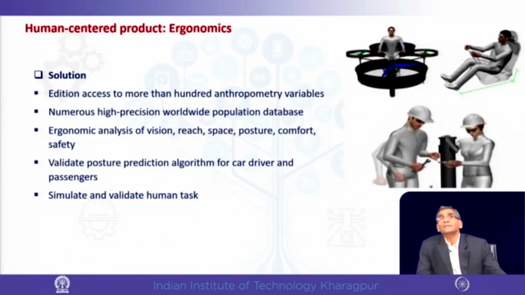The ergonomics aspect is important for several reasons. This adds access to more than 100 anthropometry variables, which can be tested for a product when someone is designing, be it an automotive, a wheelchair, or any gadget that people would hold in hand, practically anything where human interaction with the product happens, and that is practically for all. Even a flashlight, when someone is holding a flashlight, that also is to be designed ergonomically.